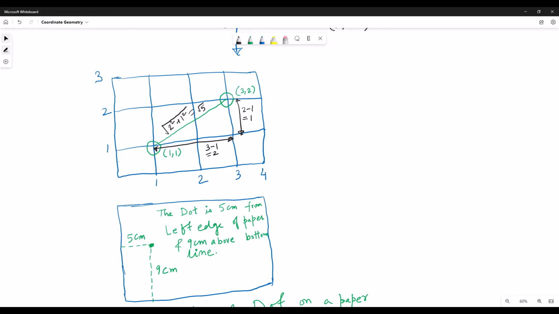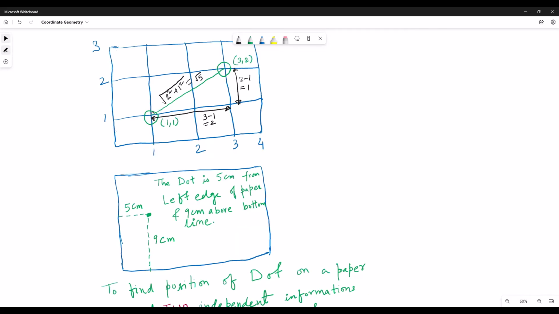Likewise, if we have 2 points in a plane, we can see how much is the distance between these 2 points. So one point is (1, 1) and another point is (3, 2). So (1, 1) is 1 unit away in the x direction and 1 unit away in the y direction. And (3, 2) is 3 units away in the x direction and 2 units away in the y direction. So you can see this is becoming a Pythagoras right angle triangle, and we can use the Pythagoras theorem to find the distance between these 2 points.